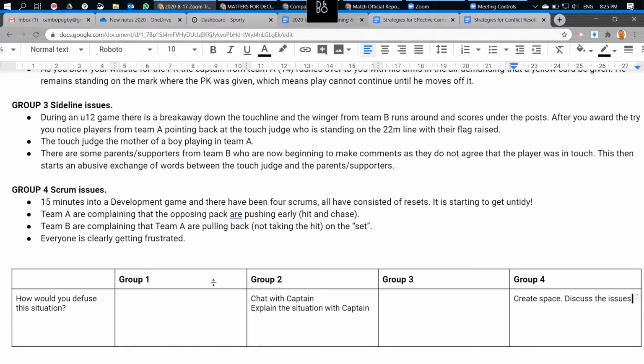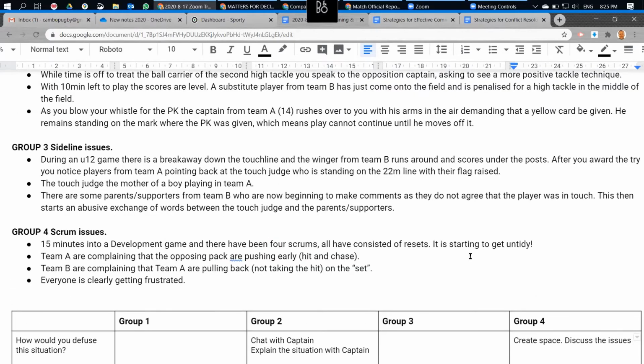The bind one's always a good one. They're like, oh, they're pulling down. I'm like, well, if you've got your bind solid and strong, then I'll start looking at them. But at the moment, I'm not 100% happy with your bind. Yeah, I'll back Sam up there on that one.